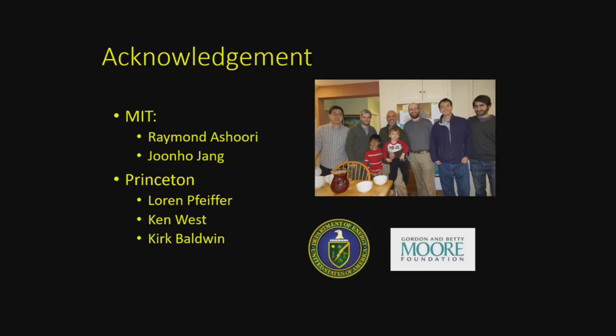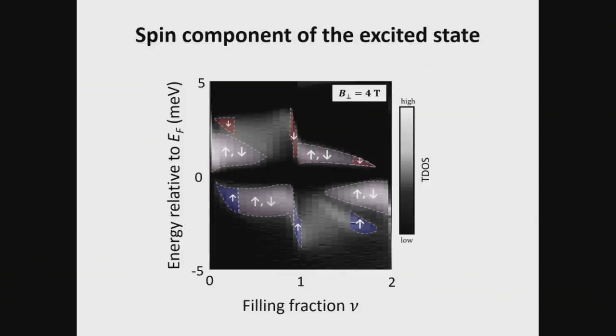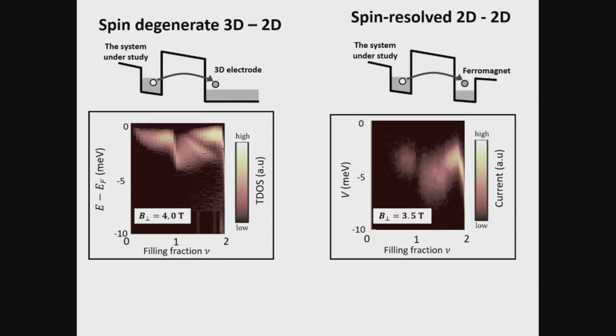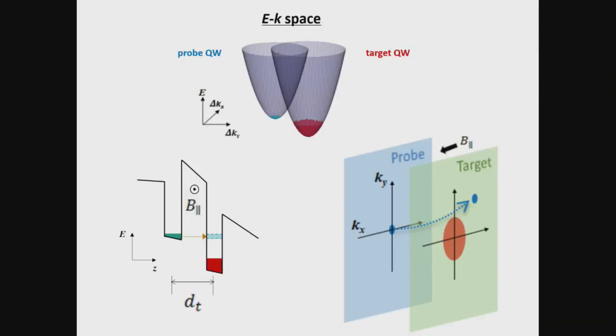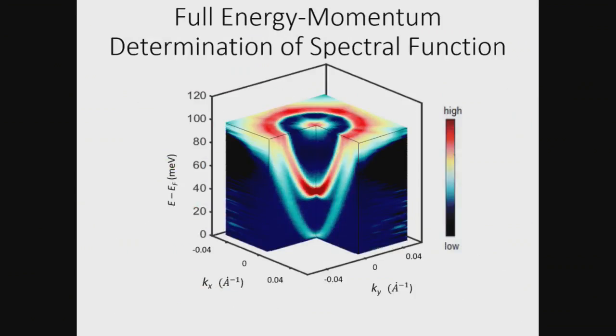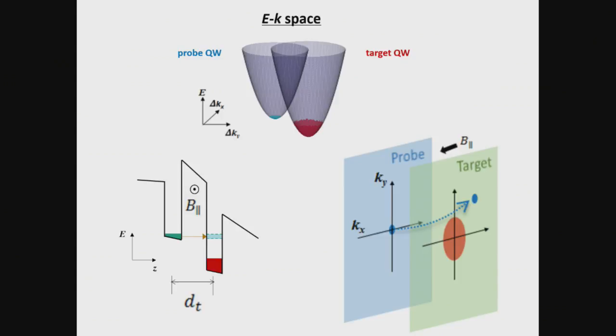So I think I should answer your question, right? About the spectral function, yeah. In 2D tunneling, strictly speaking, the tunneling measures the convolution of the two spectral functions. But here the idea is that if one layer has a point-like Fermi surface, then you can assume it as a delta function. It's not strictly correct, but then you get the convolution between the delta function and the spectral function, and you get the spectral function of the system. That's a somewhat hand-wavy way of explaining it. Are you okay with it? Yeah.